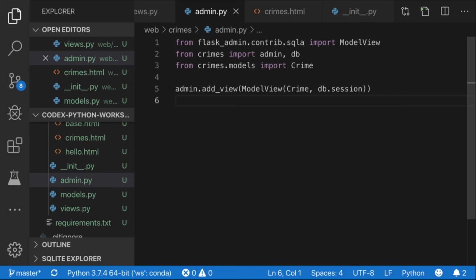We'll be able to query into individual crimes, as well as have a table view of all the information, and then a view of the individual crime itself with text boxes, bullet points, drop boxes, whatever we need to update the data in that object. And then we take that view, we add it into the admin object here, which is our admin portal.